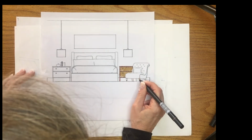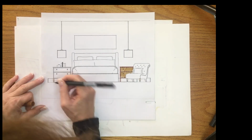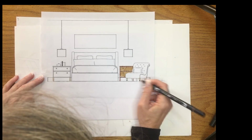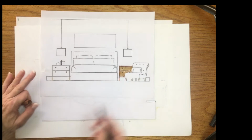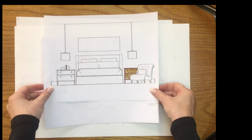A watercolor effect. This is the same marker. I just added some water to the tip so you can see how it lightens up. Okay, so we'll work with marker and marker paper.